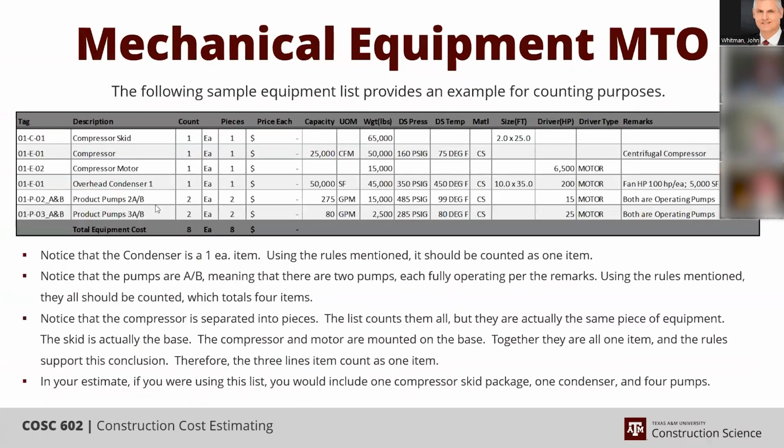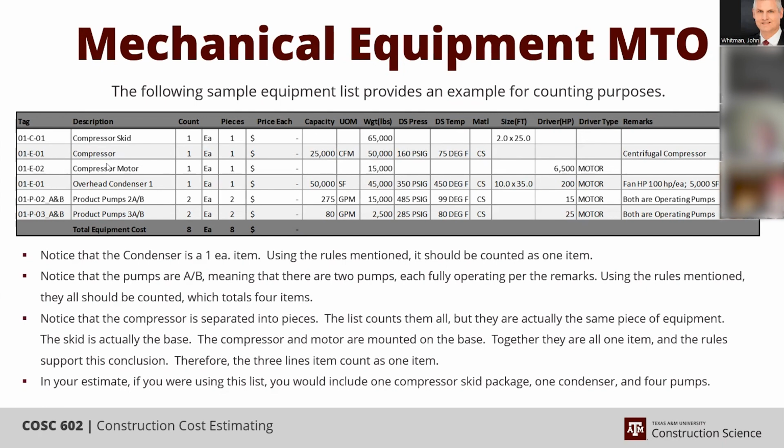And so what ends up happening is that the compressor skid is a 1 each. It goes into your estimate as 1 EA. The compressor that's on that skid, you can input as a 1 EA period, so it doesn't count. But you might have, the motor would be an EA period as well. You could list in your estimate just the compressor skid, and that's it. And then account for the CFM and account for the power and the weight and everything here, and just roll all this up and put it on one line item.